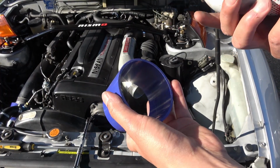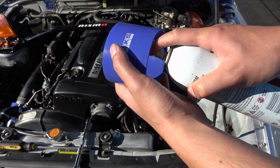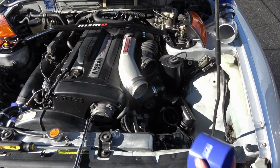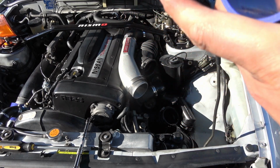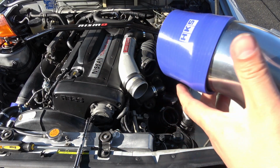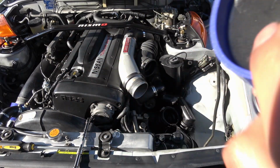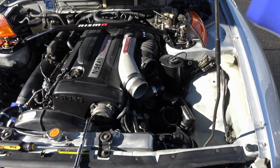So let's get this finished up. I've got my pipe here, or my coupler. I'm going to get a little silicone in there, rub it all around, and do my best to use lubrication as my assistant. So my goal is to slip this over this entire hard pipe. Alright, so I've almost got it all the way on. That should be a lot easier for me to manipulate.